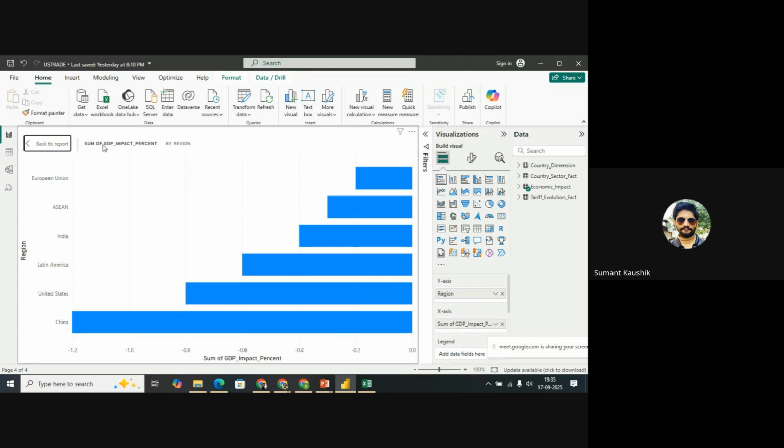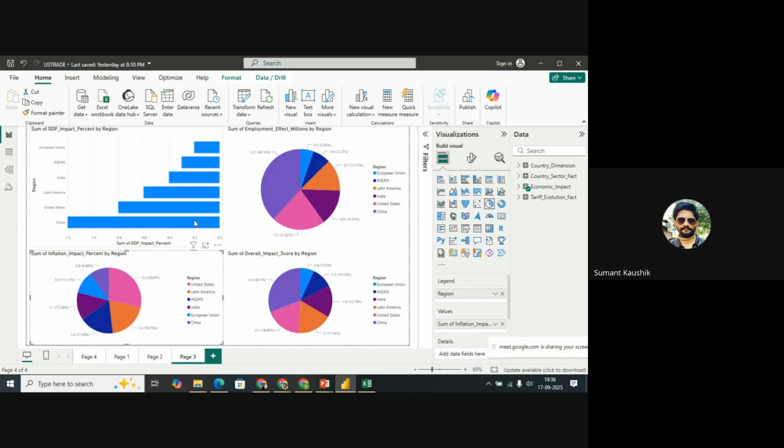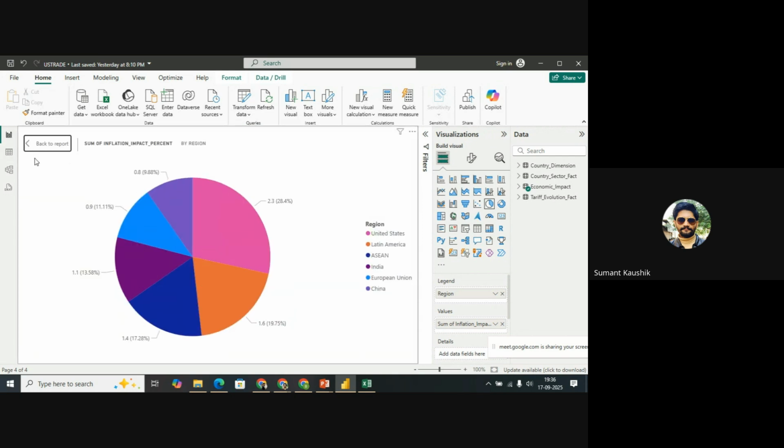So first of all, we'll see the impact on GDP. As we can see, the highest impact will be on the GDP of China. China's GDP is expected to get curtailed by minus 1.20%. China will be facing a huge impact because the Chinese economy is more dependent on trade with other nations, and hence it will be affected. Since trade is affected more because of tariffs, the GDP will also be affected. So China will have the highest impact, about minus 1.2%.